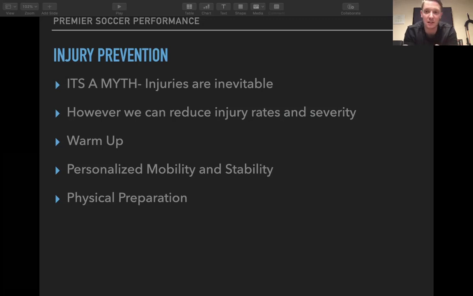We have to be physically prepared more so than what the force going through our body, right? If the cumulative force of a full 90 minutes of soccer is a 9 out of 10 stress on your body, then you sure as hell better be prepared at a 10 out of 10 rate to withstand that force, right? If you're only prepared at a 7 out of 10, then you're going to get injured. It's only inevitable that it's going to happen. Okay.